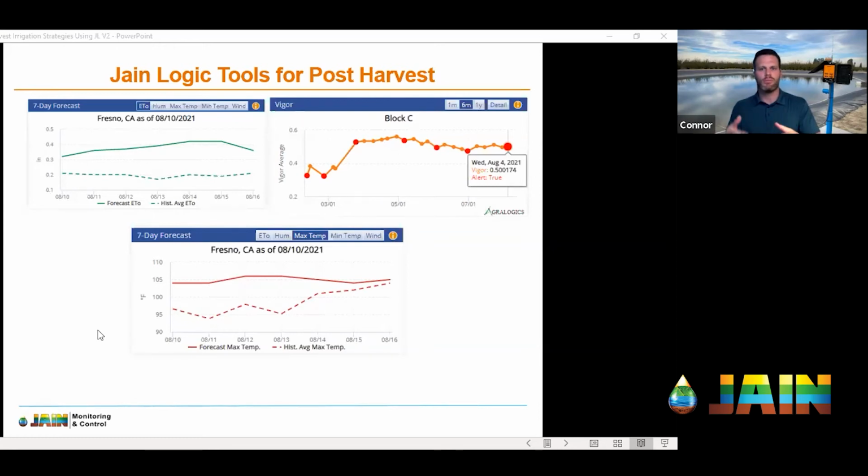And then as we start to move through this, we then have our crop vigor here that lets us know what our crop response is. So obviously our vigor has been dropping during the harvest and post-harvest period. And then we should start to see that come back up right here again, right before we reach senescence, or when the trees and the vines go to sleep for the year.